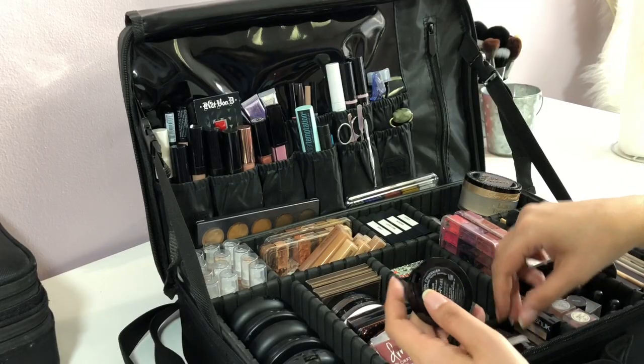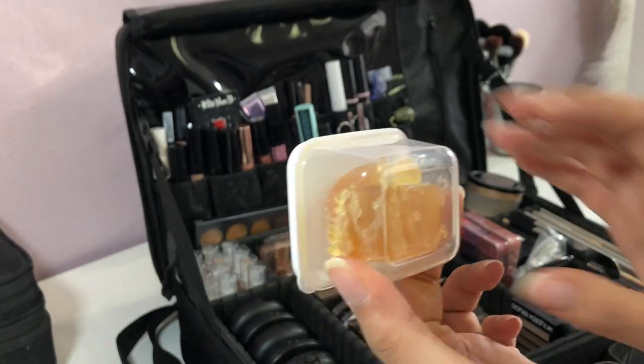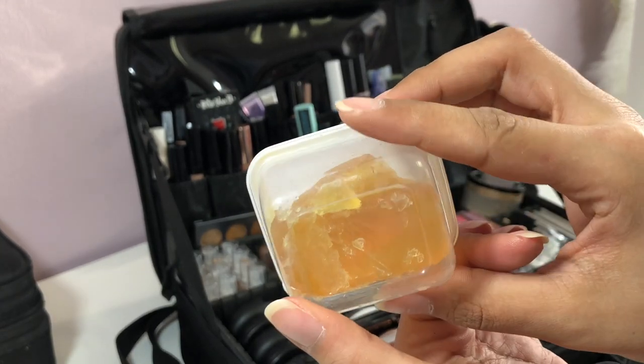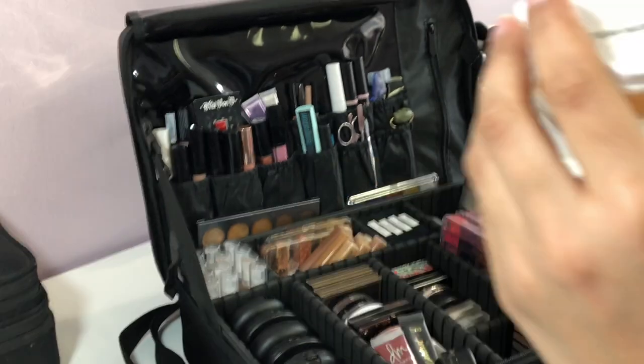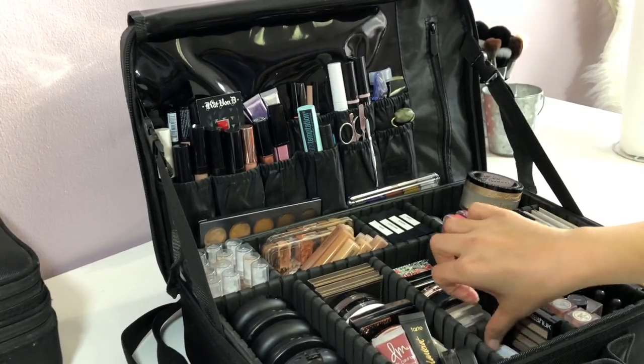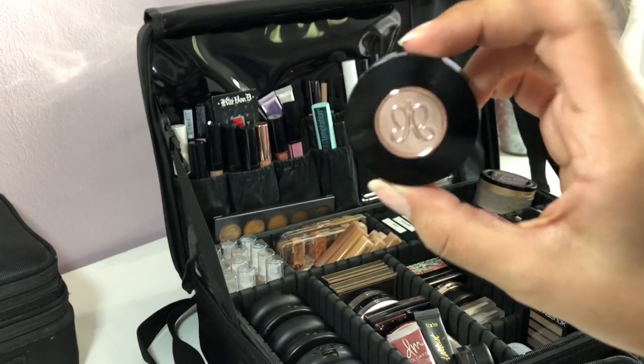So it's my brow section. So I have my soap brows, and it's basically just pear soap from the dollar store. And I just cut a piece off, stuck it in this little thing. So I have my soap brows, I keep that in here. Then I have all of my brow powders. I carry the Anastasia Beverly Hills Duo powders.